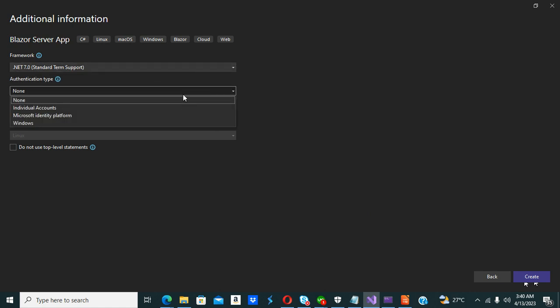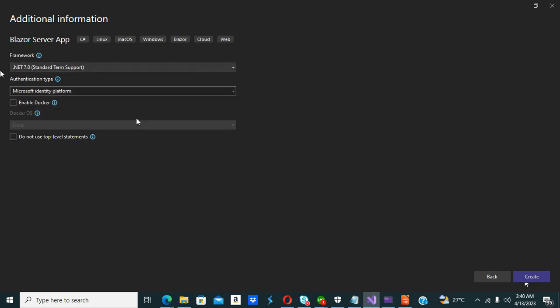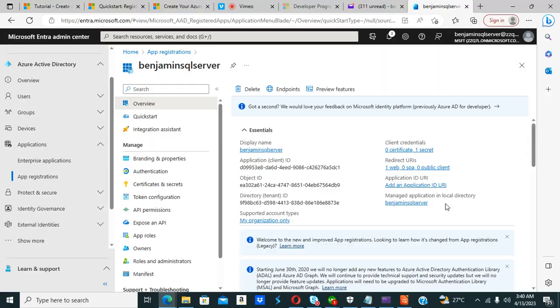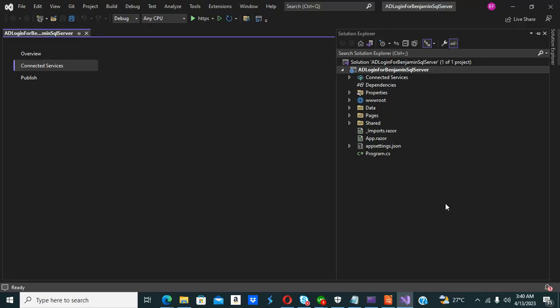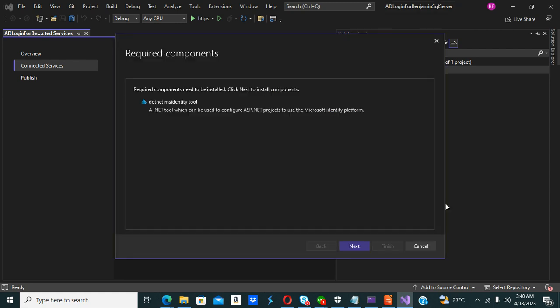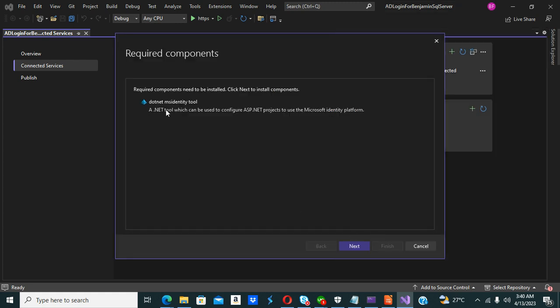Framework .NET 7, authentication type Microsoft Identity Platform. Then you click Create. Required components need to be installed.